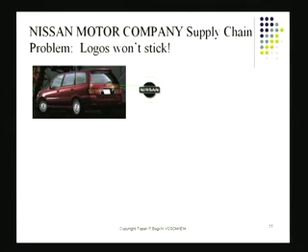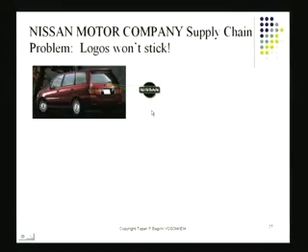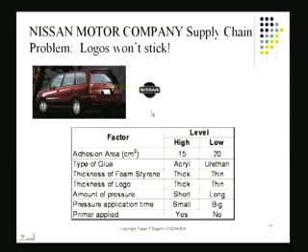And here's an example of a supply chain situation. The Nissan Motor Company found in their full supply chain, which is like producing the car and giving it to a customer and then waiting for his experience, for example, they found that the logos in the back of the car kept falling off. And this was a big problem. They did some brainstorming about it. This was a supply chain issue because it really hurt the ultimate customer. They were not having a good experience with this.